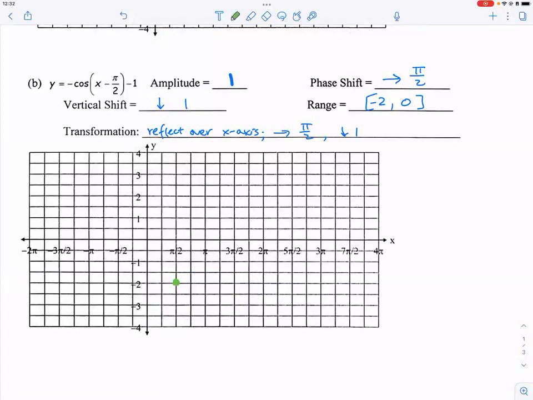The period, which is not stated here, let's go ahead and write down the period. The period, it's still 2 pi. So that means 2 pi units away from this first initial dot, we shall see the graph hitting the same level again. So 8 squares away, 2 pi units away to the right, we shall see the green dot at -2 again. And like I said, since it's being reflected, the cosine graph right here at these 2 dots will be at the lowest point.